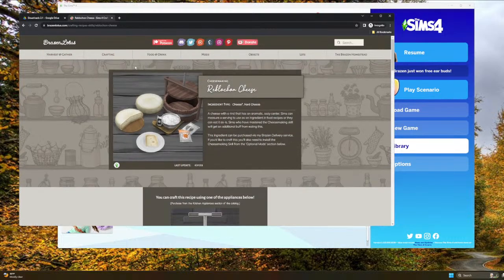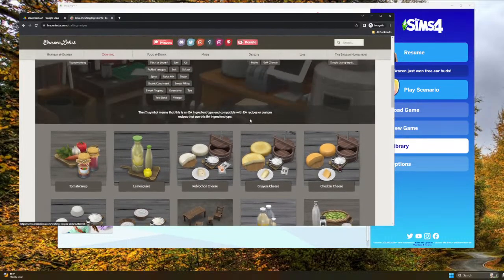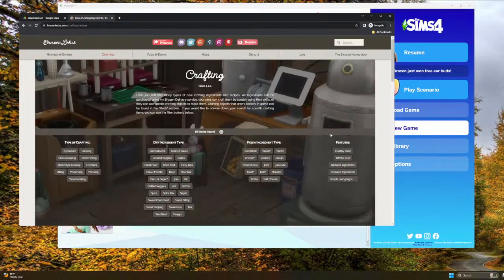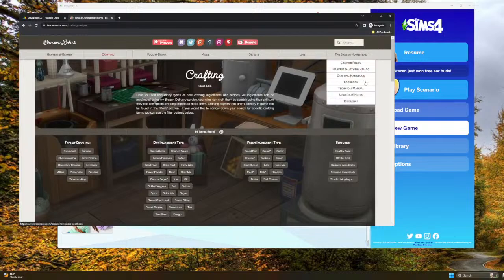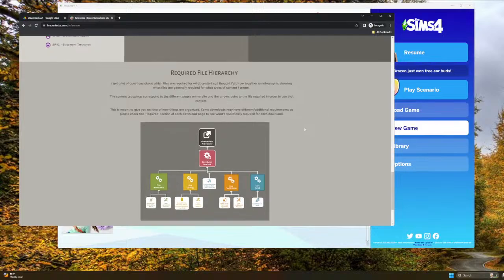So if you want to use any ingredients here, you would need the core file that corresponds with that. I have a tendency to over-explain stuff, so hopefully I'm not over-explaining it too much. But basically, if you want to use anything here, you would need that core file installed for it to function and run. And let me see, I think I have it here. Yes, I do.